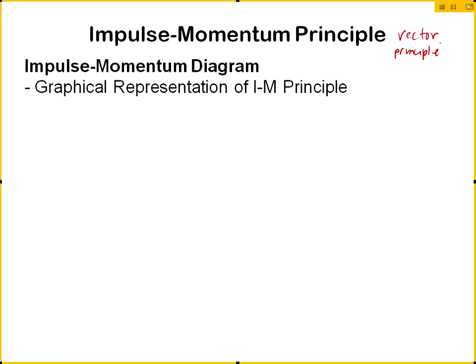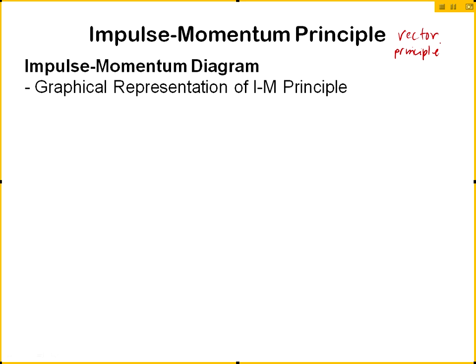The same thing: since the impulse momentum principle is a vector quantity, we're going to help you. So this is your friend, by introducing the impulse momentum diagram, which is really just a graphical representation of the impulse momentum principle. Again, why do we use this? Just to help you apply the vector equation.